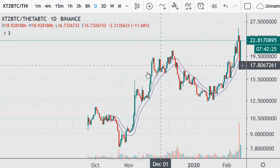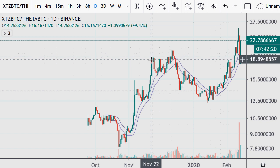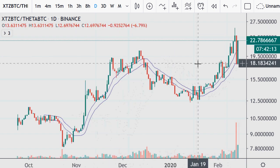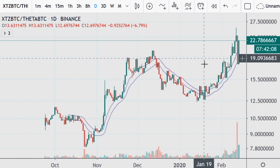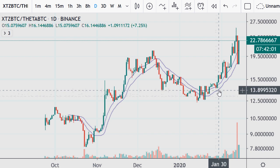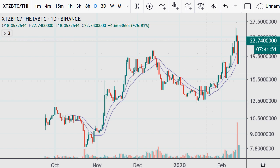So the ratio has its moves, and I like doing this. It's just fun to trade it this way, and it's a way of increasing my ownership. For information on how to do this and what I do, all the links for different strategies are in the more information box, in practically every video that I put out, because I set it in by default that way. So whatever video you're watching, you're going to see it on there. Okay, so that's Tezos and Theta.